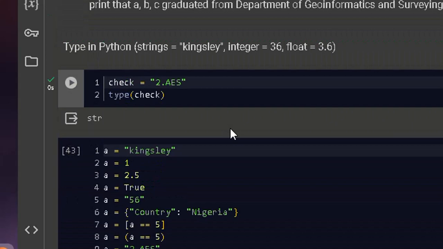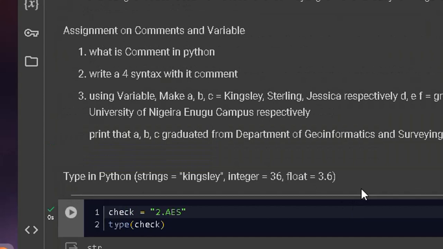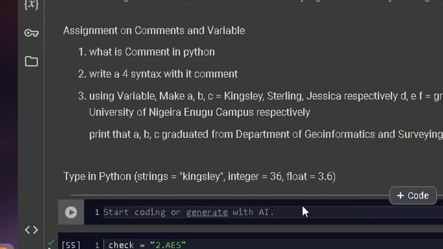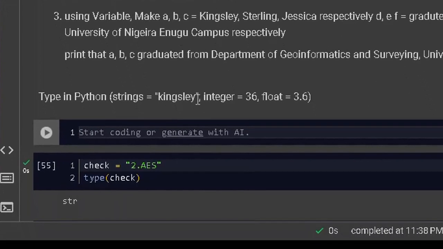And then the last thing I'm going to do now before I leave you in 2 minutes is that I'm just going to use my mouth to explain to you the rules of variable. When you are assigning a variable, it does not start with a number.